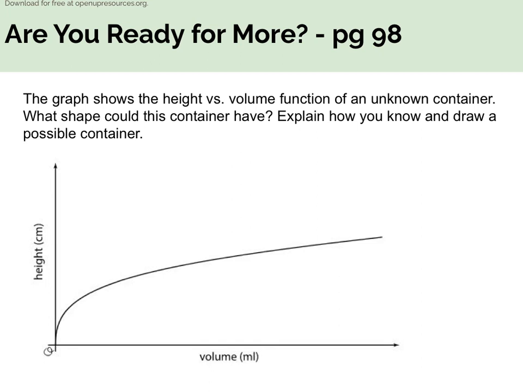Notice how this graph is curved, okay? So this is not going to be a cylinder. I don't know if you came up with it, but it's actually a cone. And the cone is sitting on its open end. Notice how the volume is going to be really, really large at first, right? And as you keep going, it's going to get smaller, smaller, smaller. So that's what this graph is. It's a cone, but sitting on its open end.